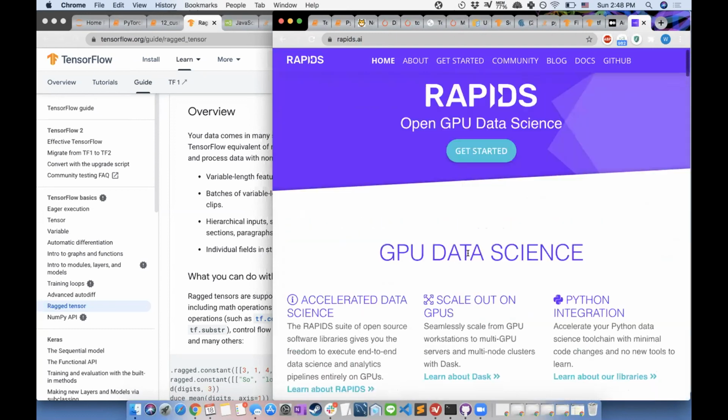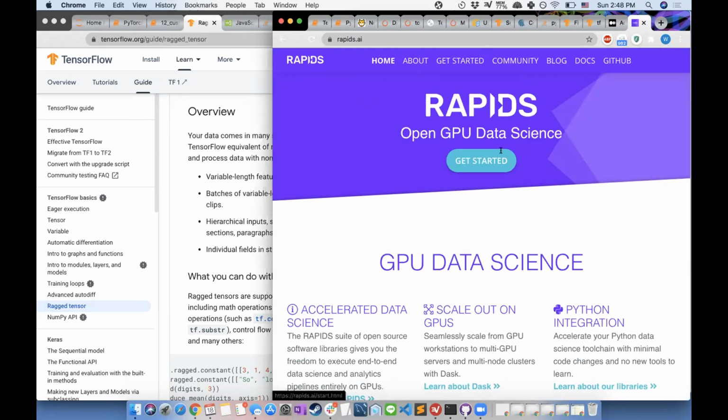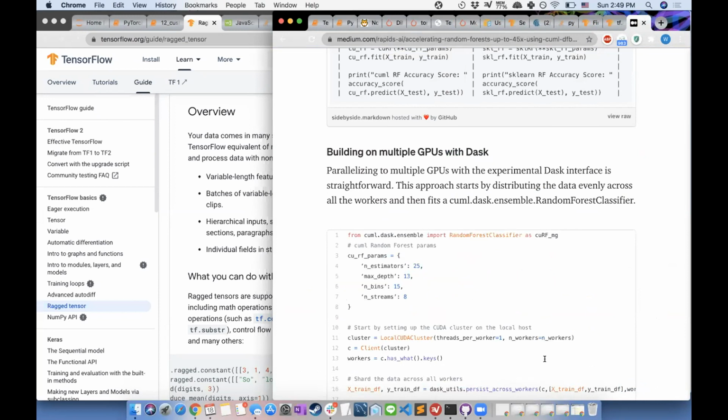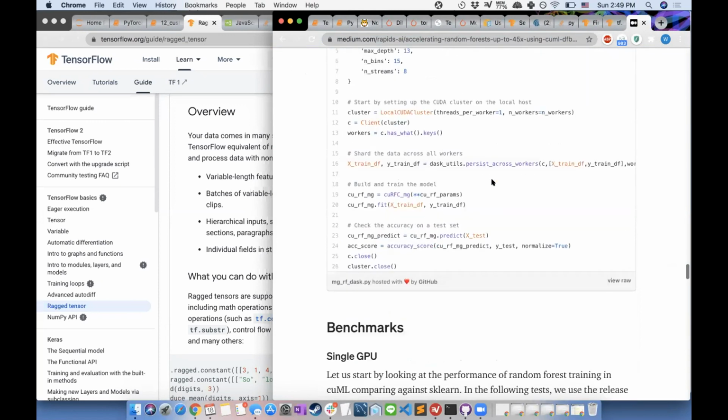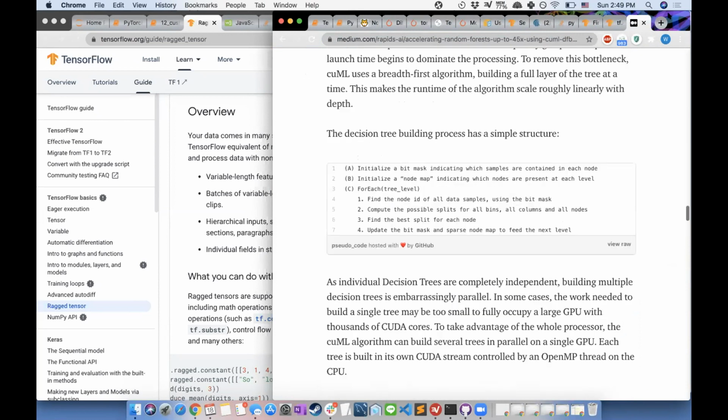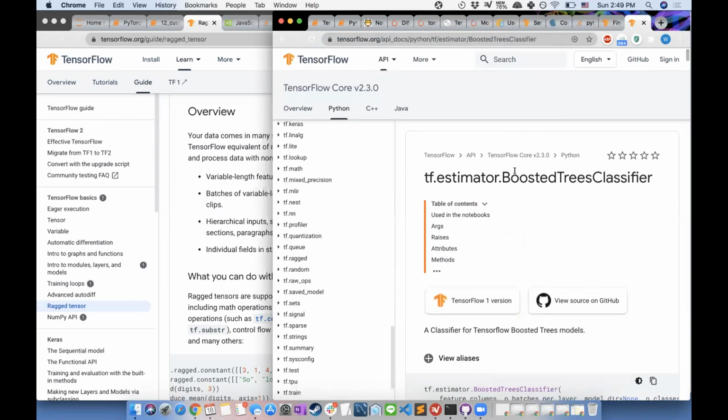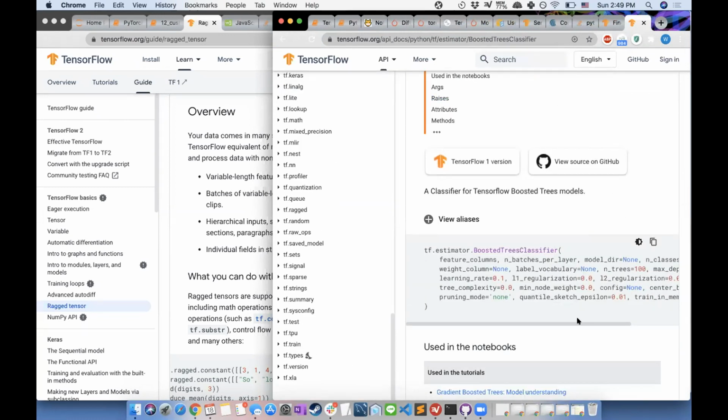Yeah, so it would be great if you could just post a couple of links on the chat, and if someone can do that, it would be great. And so that's Rapids, and I'll post this to the chat. So your use case is you're having to use random forest, and it just takes too long. It takes an hour to calculate the stuff you want, and so you're looking for alternatives. Yes, that's as simple as that. And also TensorFlow has boosted trees. I just looked it up. So this might be interesting as well.